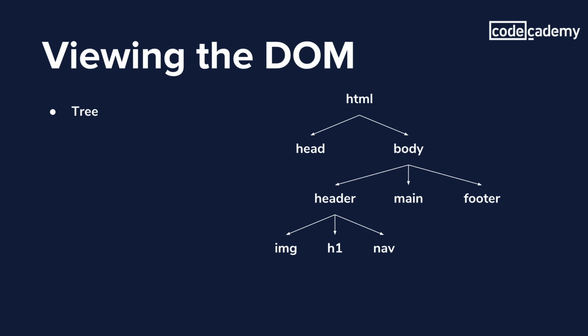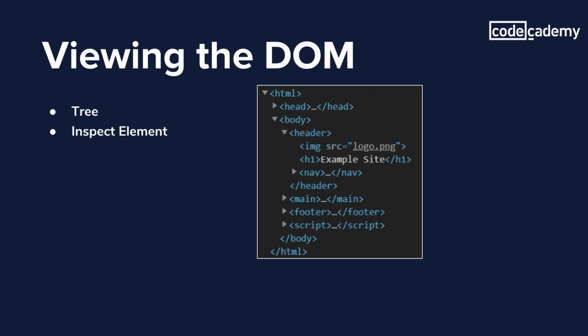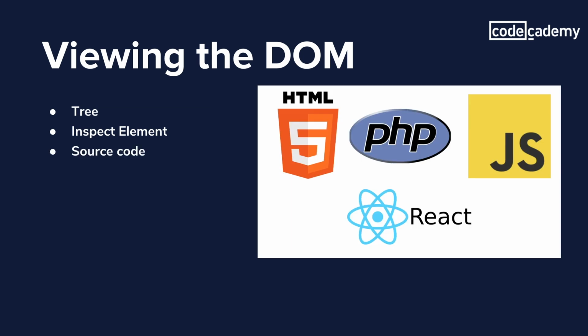This is the best way to graphically represent the DOM's actual data structure, but it's not very helpful when trying to write code. It can also be represented in the browser's developer tools, which I mentioned is probably the most common way. The Inspect Element tool allows us to see the document in a way that more closely resembles a web developer's understanding of web pages, in that it reads like HTML. Source code is another representation of the same document. We could figure out how a web page will look by reading the entire source, but tools like Inspect Element were created specifically so we wouldn't have to. The source code is, however, the only way of viewing the document that allows us to edit the document.